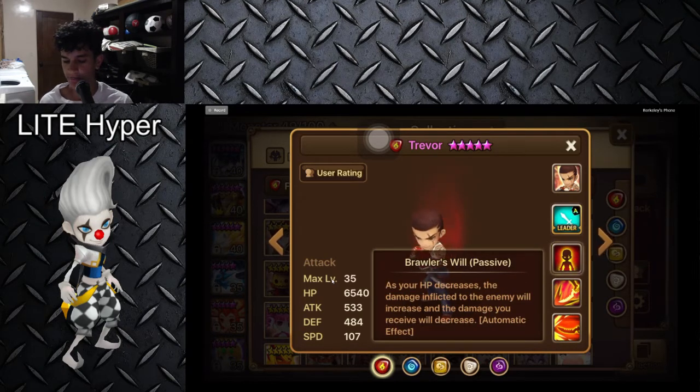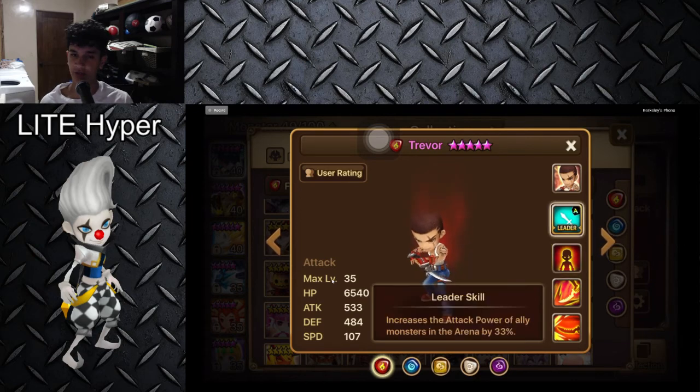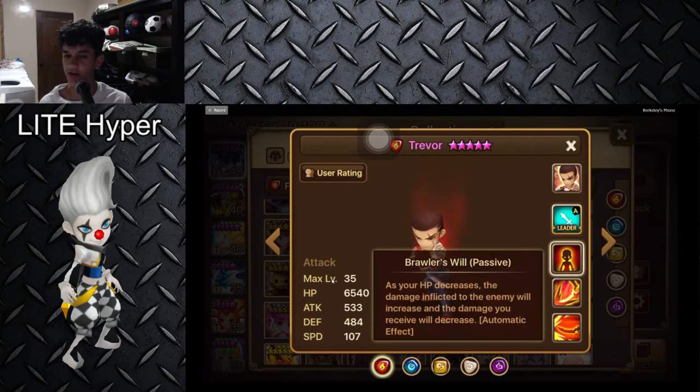And then his passive is very, very good. As your HP decreases, the damage inflicted to the enemy will increase and the damage you receive will decrease. So in other words, the lower Trevor's HP gets, the more damage he'll do to enemies and the less damage the enemies are able to do to him. So it'll keep him alive longer and he'll be hitting them even harder. Vampire on Trevor is just amazing because he hits so hard. He gains so much health back when he's low on health.